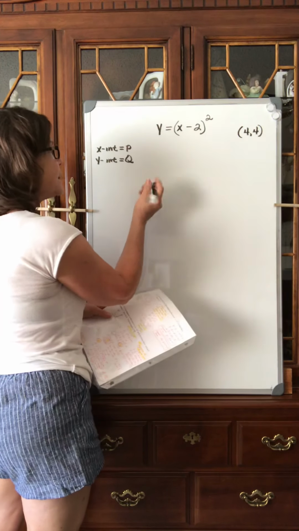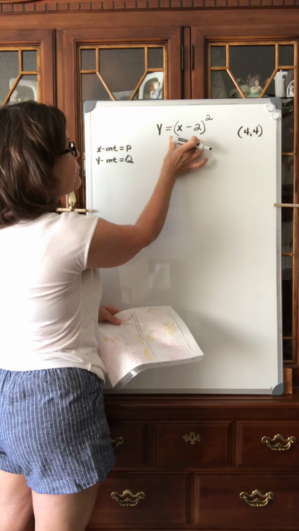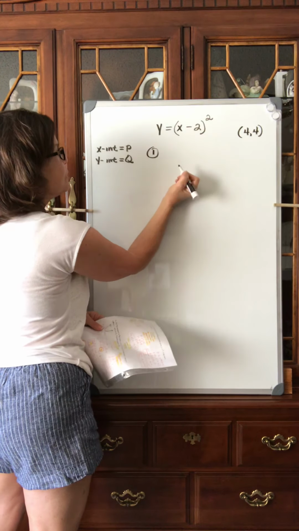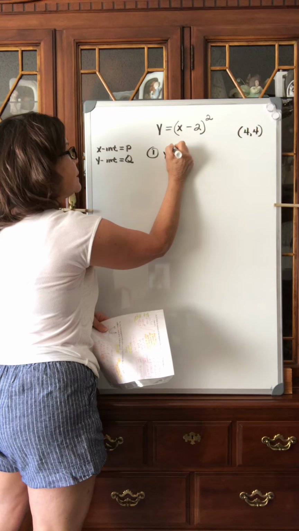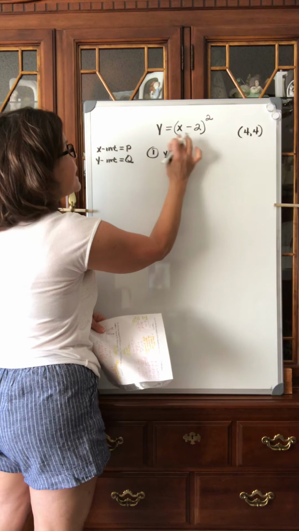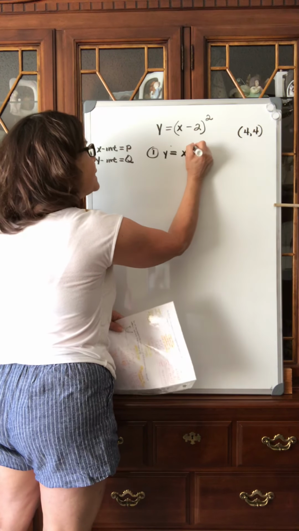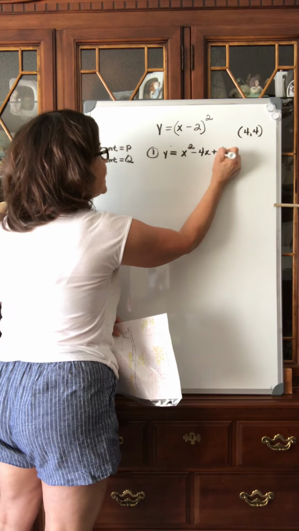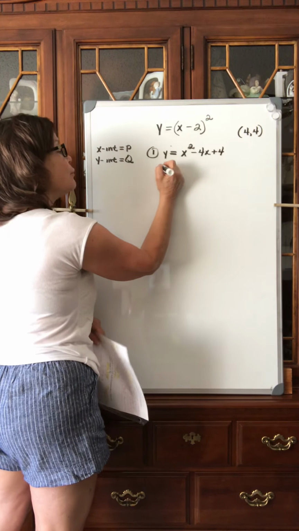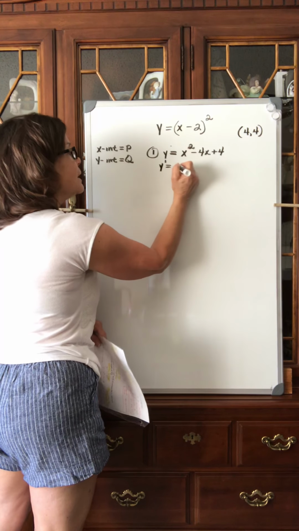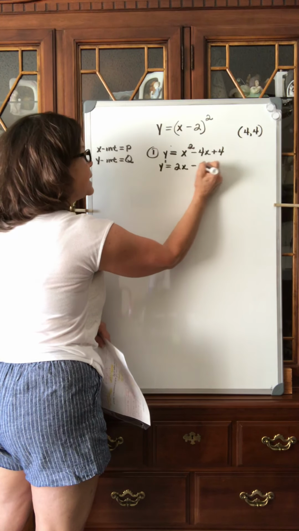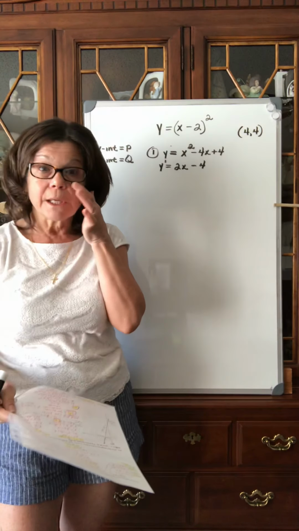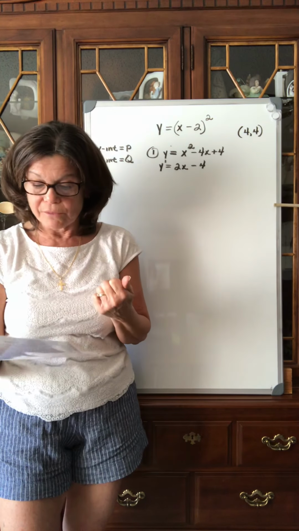The first thing that we're going to do is find the first derivative of this function. So step 1, we're finding the first derivative, y prime. First let me expand the function. x minus 2 squared is x squared minus 4x plus 4. That's your original function. Your first derivative, y prime, is equal to 2x minus 4. Remember that the derivative of a constant is 0. So right now, I found the first derivative.